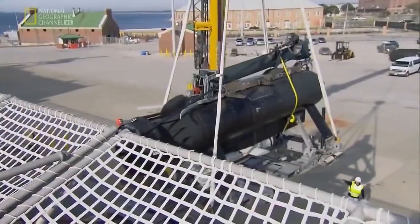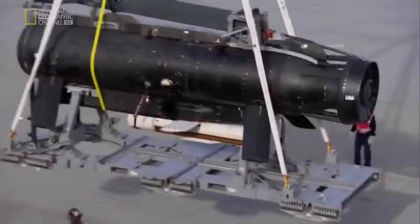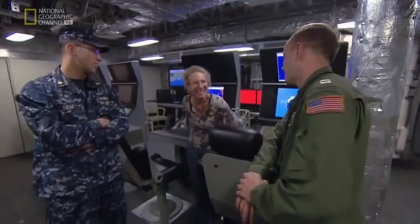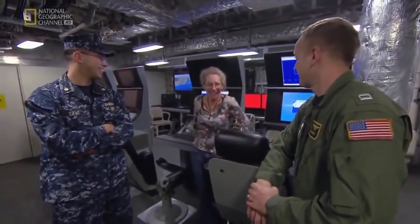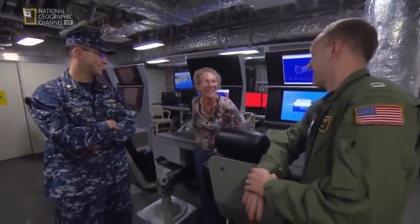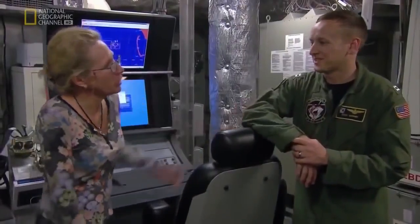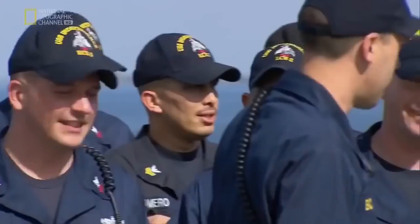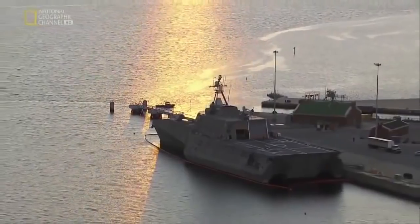The civilian specialists will take what they've learned and incorporate improvements into the RMMV, moving it one step closer to success. Mine warfare is hard, and it's the miners that make it hard. They have technology on their side, and we're always in a constant battle to be able to counter those threats and keep our ships safe when they're underway. Thank you for the good flight, too, by the way. No problem. With their backs against the wall, the crew of the USS Independence stepped up and completed their test mission.